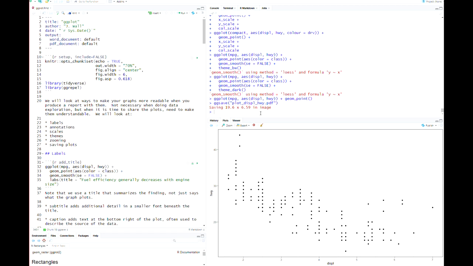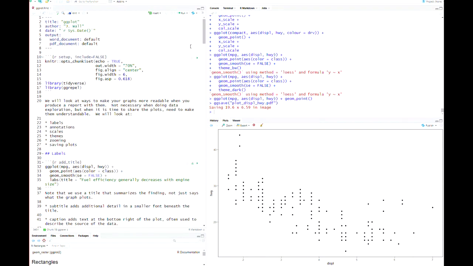A lot of your figure sizing is going to be done because you're using R Markdown. So you want to go to the top of your R Markdown document, and in your chunk options chunk, put some defaults in for your figure sizes. Here I have defaulted the output width to be 70% of the page, my figure alignment to be in the center, the width of my figure to be 6 inches, and the figure aspect ratio to be 0.618, which is an approximation to the golden ratio.